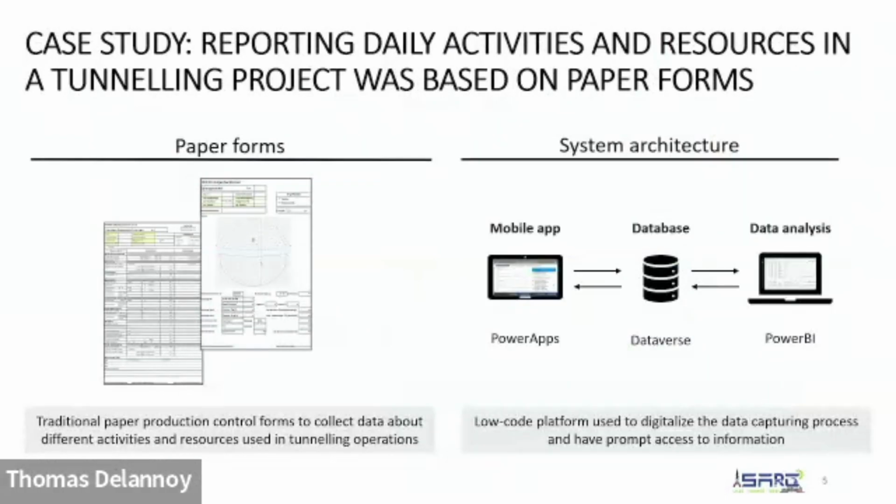So now, getting into the details of the case study. What we tried to do in this case was to digitalize a process that is typically run using pen and paper. In this case, in a tunneling project, people collect information about the different work that they do. Information collected in these forms includes activities, types of resources, hours of machines that are used, and so on. They write it on a piece of paper, and somebody collects those pieces of paper, puts them in an Excel spreadsheet, and nobody knows what happened with the data.